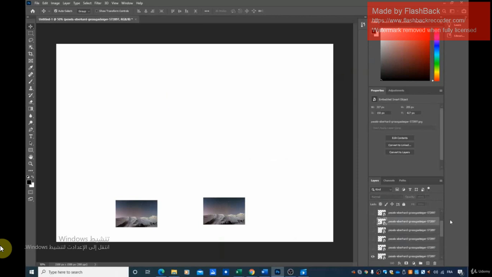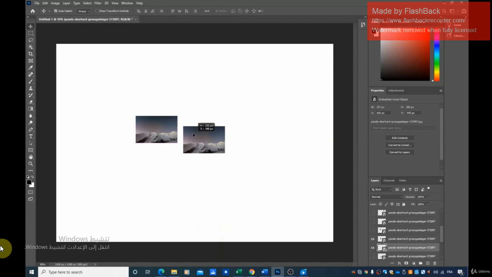So basically you take two layers and you create only one object with those two layers. So let's say, for example, we have two layers right here. How can we move them at once? It's pretty simple. We can, for example, link those layers. So let's say we select the two layers right here.